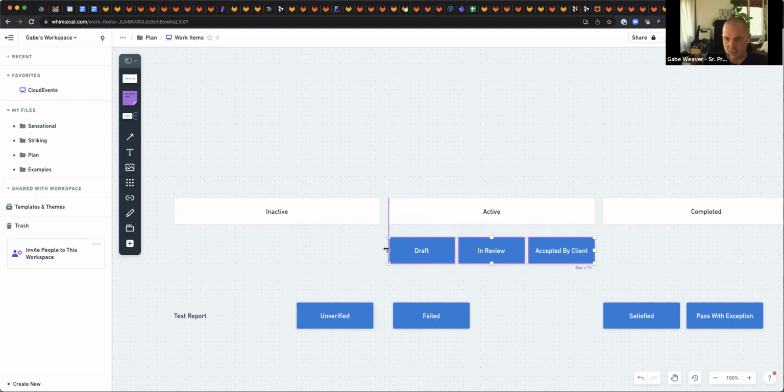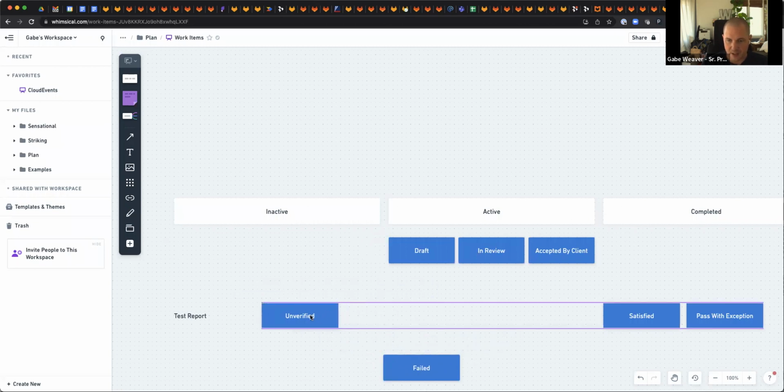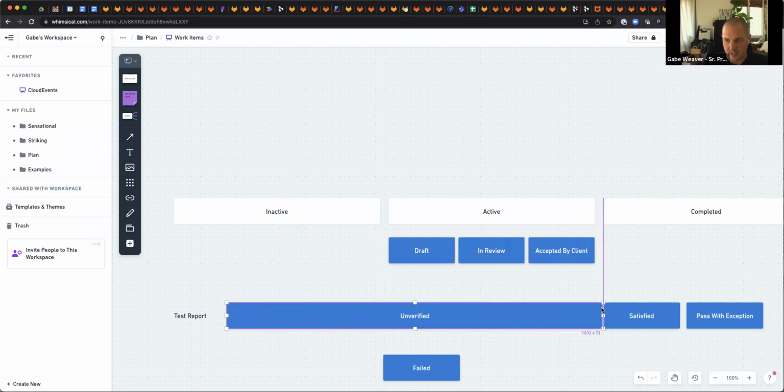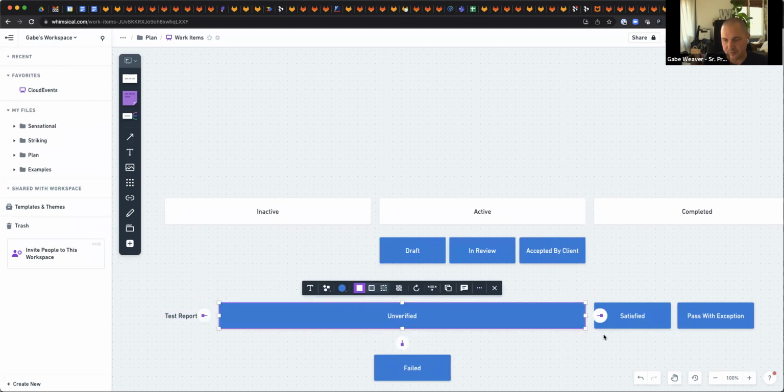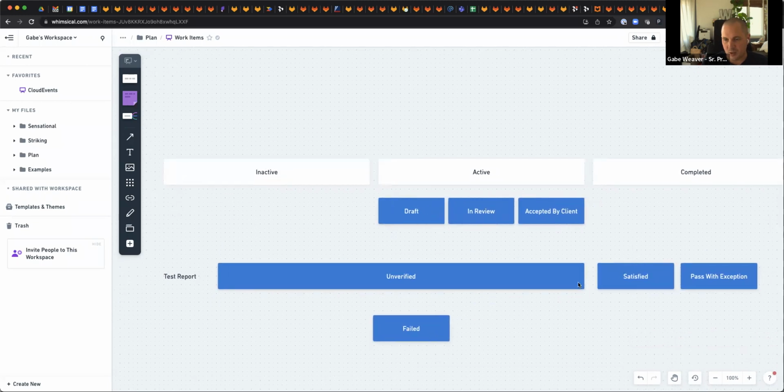But while these different statuses are true of the requirement's life cycle, at the same time it would be unverified until the pipelines run and the test report generates stuff. And then if it does get generated, you could say satisfied and passive exception are completed. But what happens if it then fails at some point in a later pipeline?